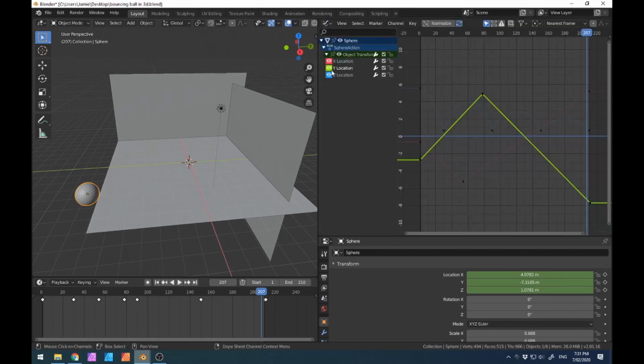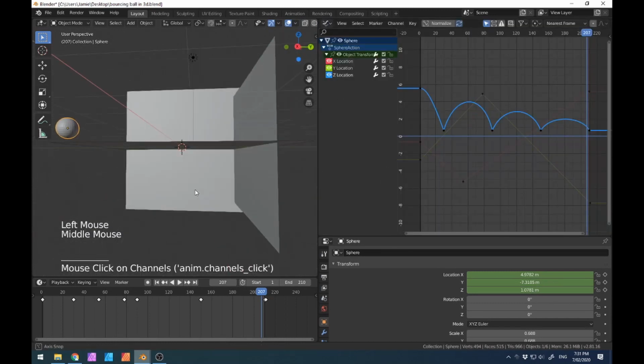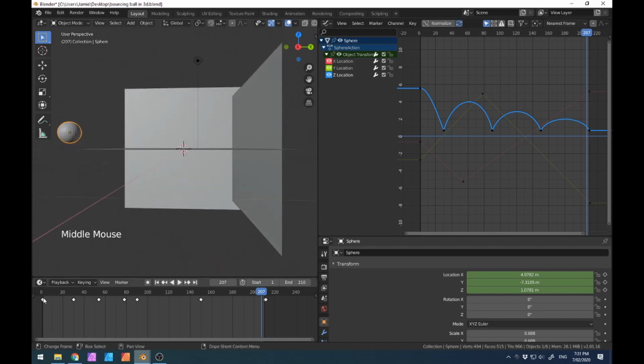And the first thing I want to focus on is the Z-axis. So here, looking from side on, I should be able to see it come in, bounce, bounce, bounce. And each time it bounces, it reduces in height a little bit. And you can see that with the timing that I've built into the bounces. Ideally, with something like a bouncing ball, you want to set up your spacing so that it's got an even rhythm when it strikes the ground. The height of the bounce, depending on how soft or hard that object is, you really want it to reduce in height a little bit.